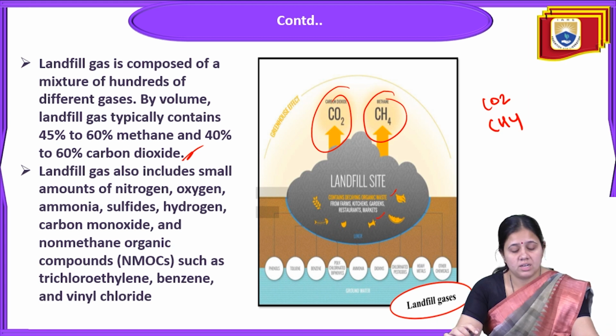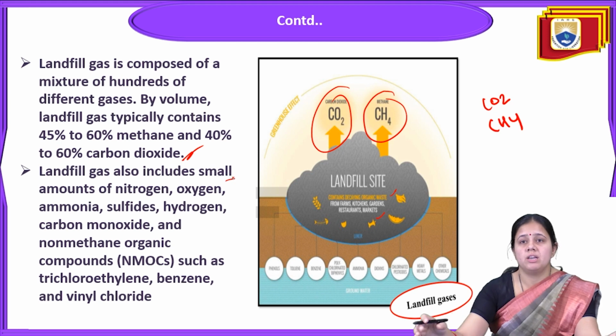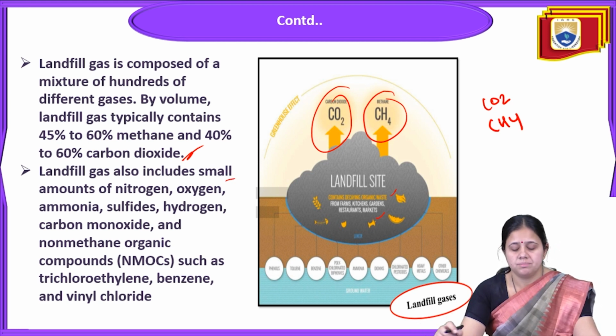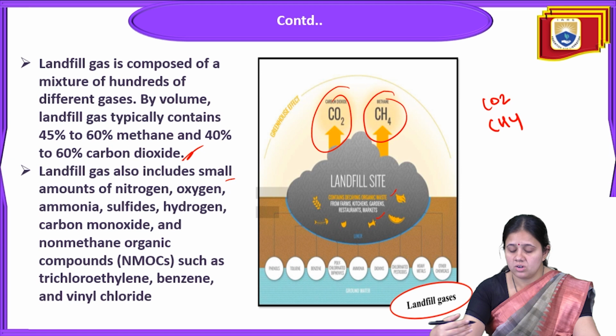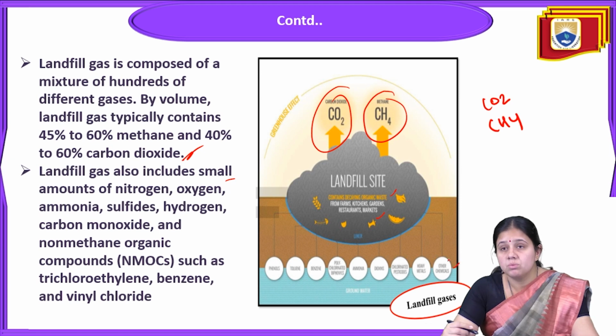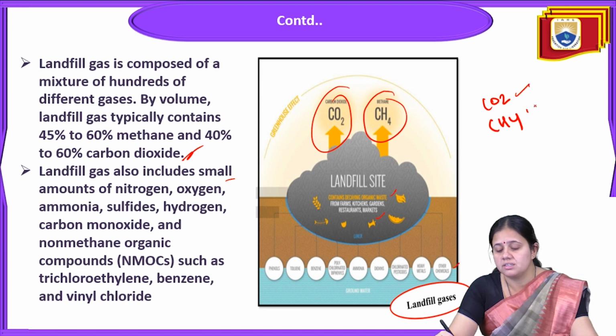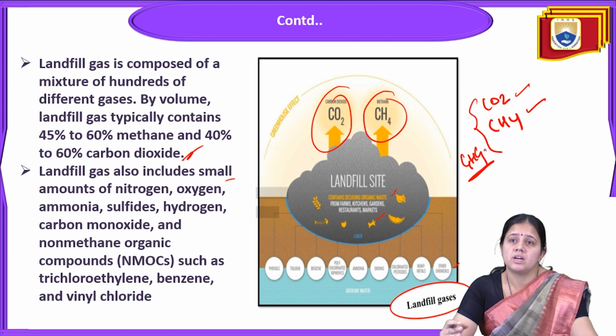Landfill gas also includes small amounts of nitrogen, oxygen, ammonia, sulfide, hydrogen, carbon monoxide, and non-methane organic compounds like trichloroethylene, benzene, and vinyl chloride. These gases are also there, but the more important gases are CO2 and CH4, and both are GHGs, greenhouse gases, which contribute toward climate change and global warming.